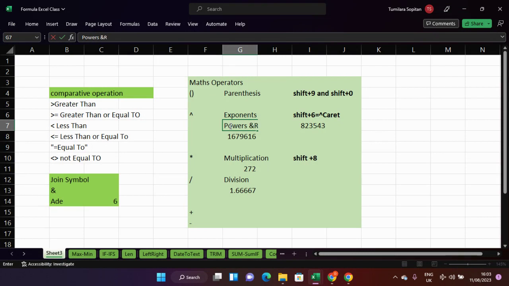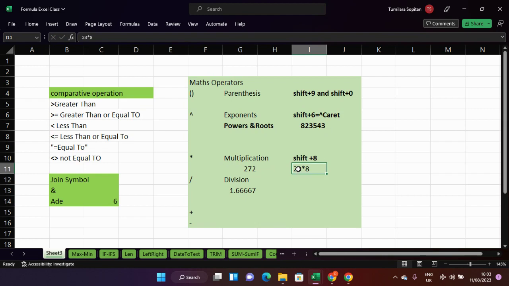That is what the exponent does for us. And again, we have the multiplication sign. The multiplication sign is Shift plus 8, as the name implies. Say 23, multiplied by 8.